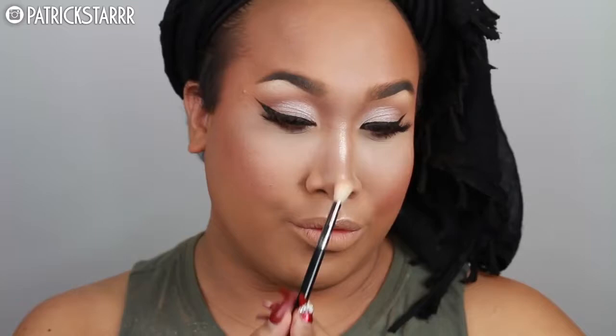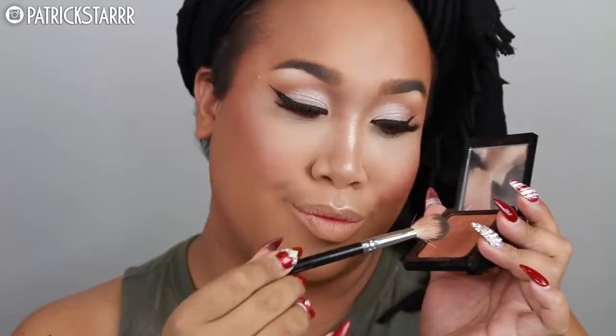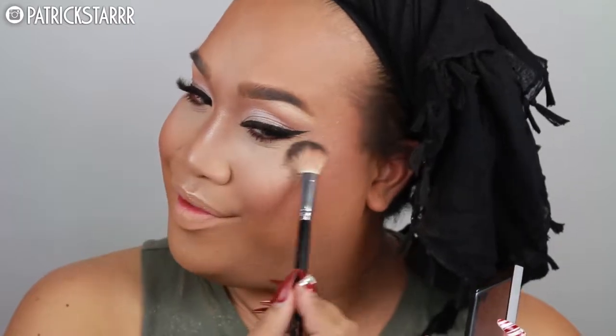And since we are doing Kylie Jenner, we gotta take the most expensive highlighter we have right now. It is Bobbi Brown, the Shimmer Brick. This is amazing. All the products will be listed below, but this was glowing that day. She looks so sickening. She looks so cute though.